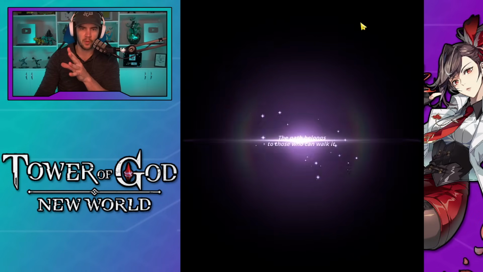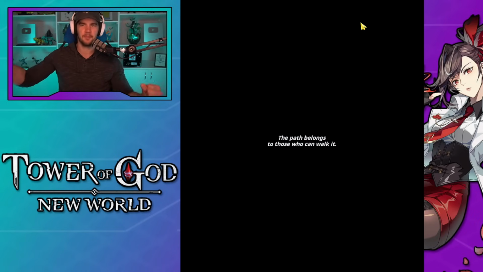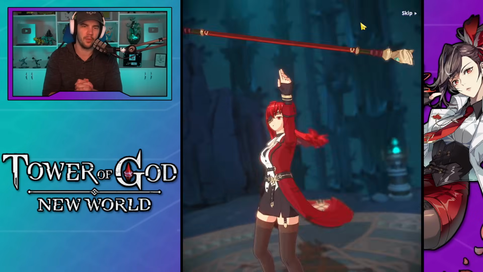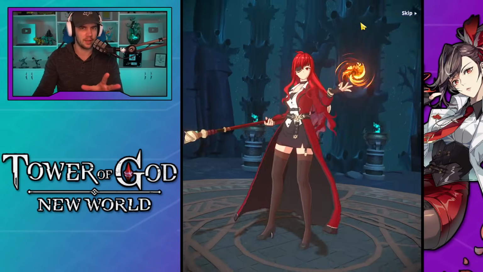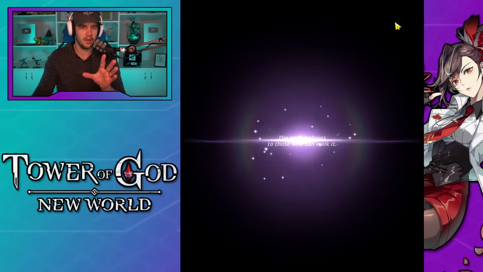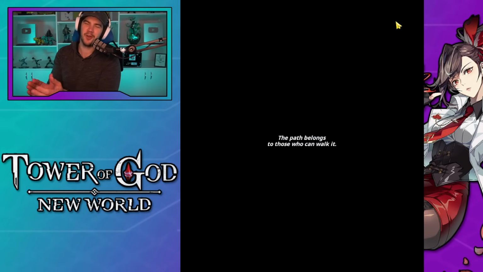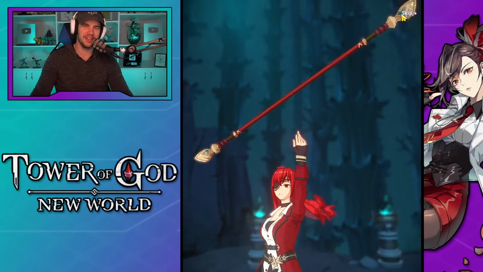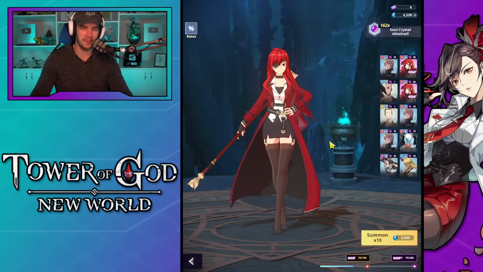Please be Huas. Please be Huas. The path belongs? Yes. Thank you. There's a Hua. One more, please. Please be one more. And then she's 3-star purple, and I get the upgrade. The path belongs to those who can walk it. Okay, yes. Getting the double Hua on that one. I'm pretty happy about that.